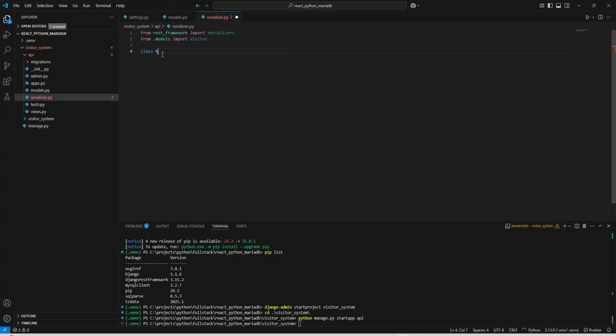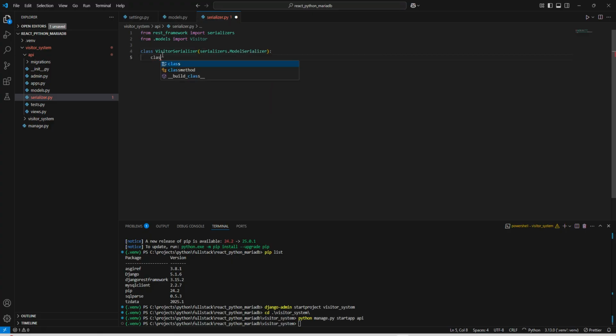We can create our serializer with the name VisitorSerializer, and here we can use serializers.ModelSerializer.